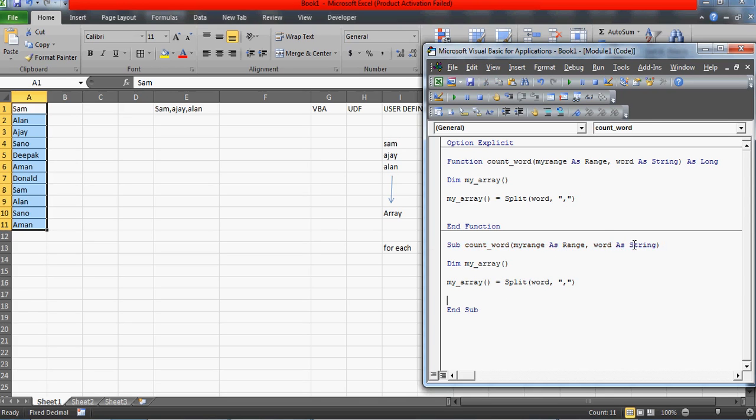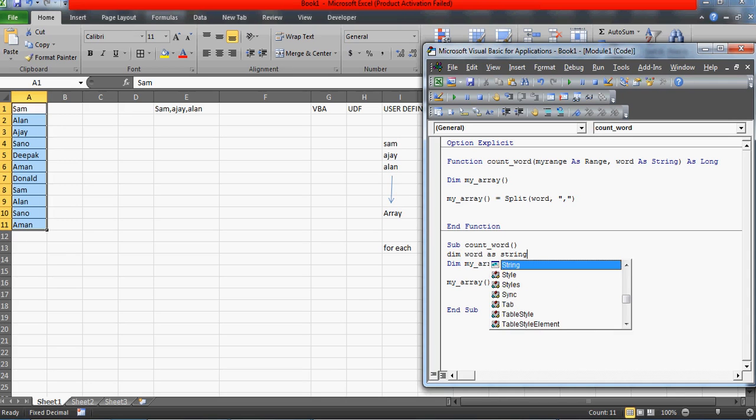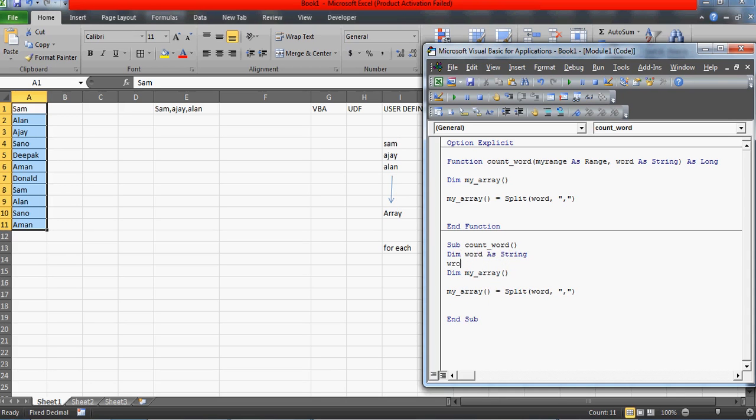And at the same time, I'm going to change this. We really don't require this. Okay, and now let's do one thing. Let's do it like this: dim word as string. Okay, and this word, these are the variables, and this variable will have the value of, let's say we have the value in the cell. In the cell we have this H, so this will have the value of the variable. Okay, now let us see whether we are able to run this function or not.